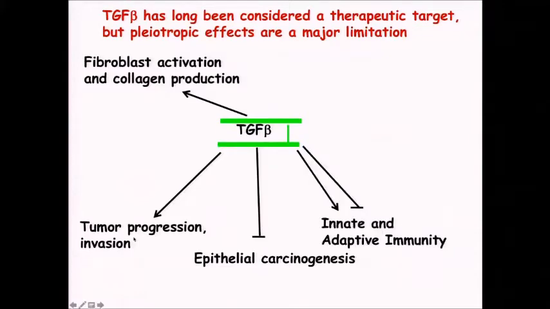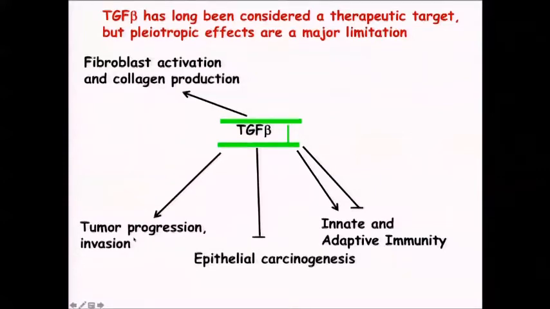And it also plays really complicated roles in regulating adaptive and innate immunity. So in some circumstances, TGF-beta promotes adaptive and innate immunity, and in other circumstances it inhibits. So I was excited by the fact that we had found a way to inhibit just one fraction of TGF-beta activity by blocking its activation in the extracellular space.